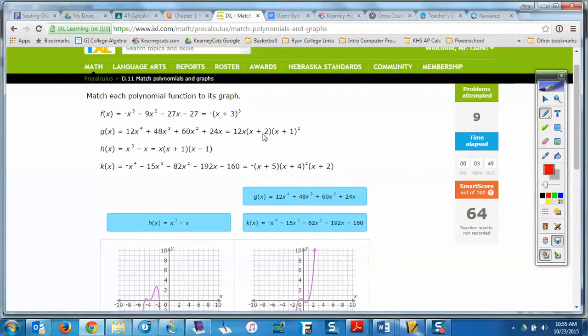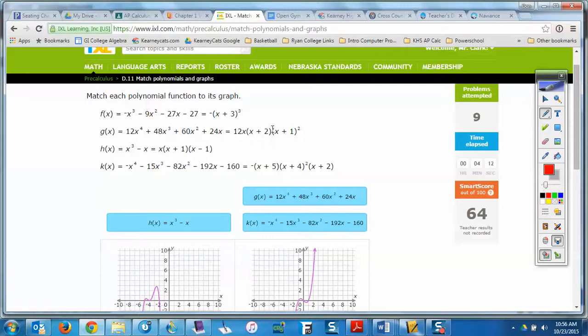But here's another thing. So now when you get one that looks like this, now that's not a shift, right? That's got multiple things written. It's all factored out. This is a 4th degree. Now we know which one it is, but tell me what advantage there is to this writing? Find the roots. The roots. Exactly. The roots, remember, are where a function equals 0. So if I set this equal to 0, where are the roots?